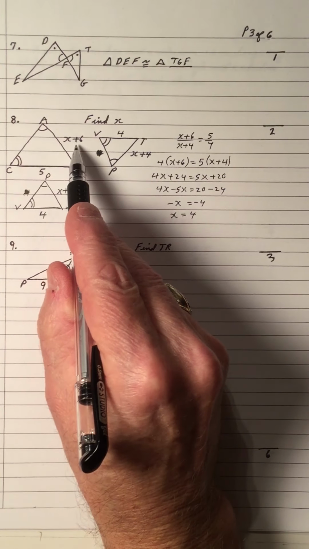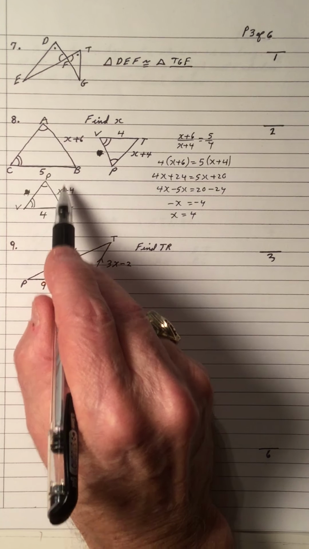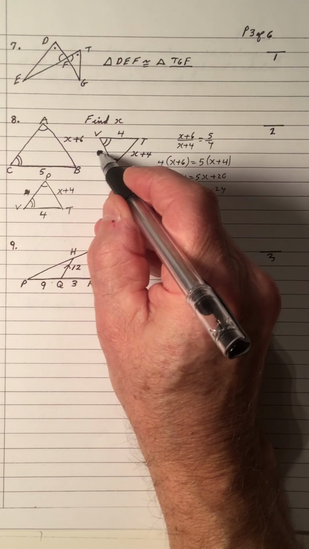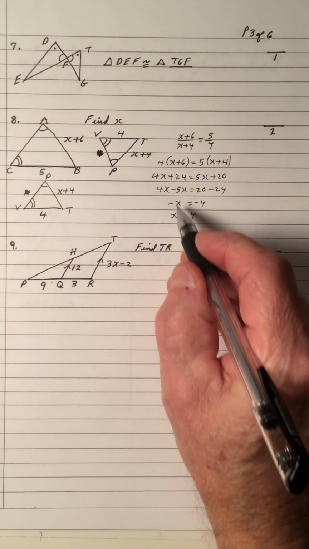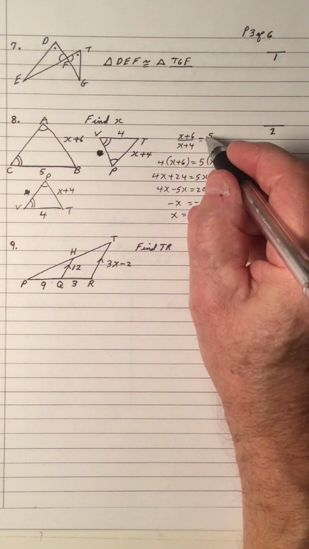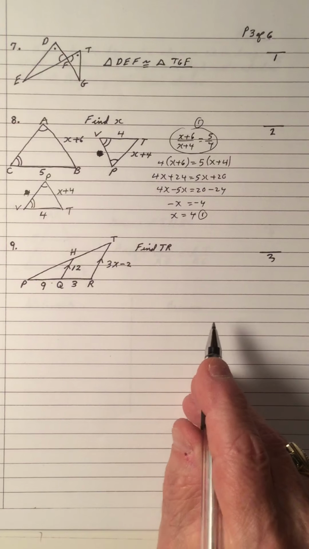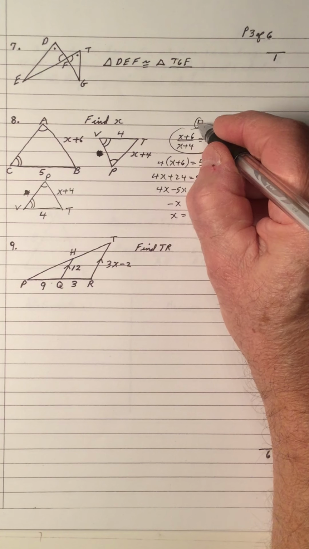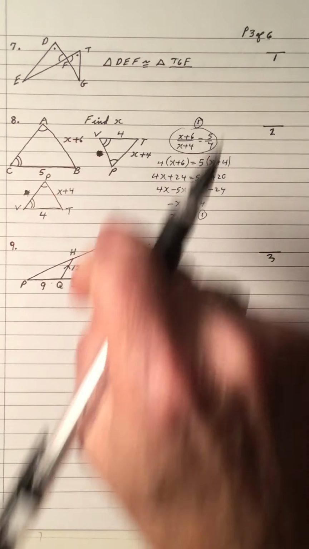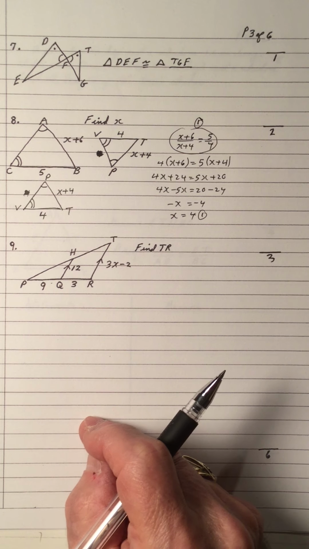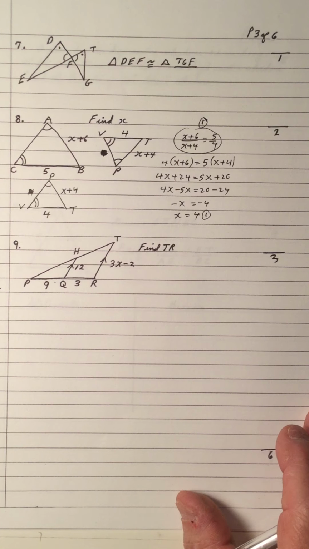And if you put a 4 in here, you get a 10. Put a 4 in here, you get an 8. And so 10 over 8 is the same as 5 over 4. Again, it could not be done the way I initially wrote it. But let's put the 4 here, and the problem works out to be okay. So if you did this right here, you got 1 mark. If you got the answer, you got 1 mark, so 2 marks altogether. But we couldn't do it. You could not do it. So you got 2 marks because I messed up the question. Sorry about that. Sometimes when you're checking things out, you're not careful enough. And I wasn't careful enough.